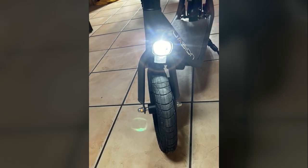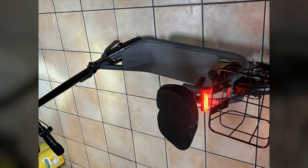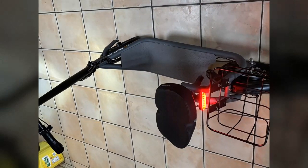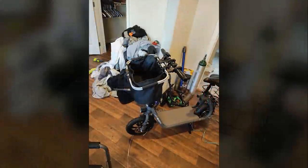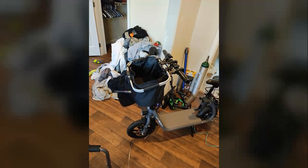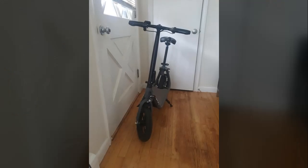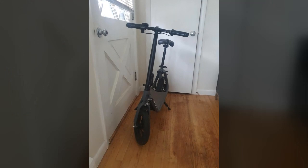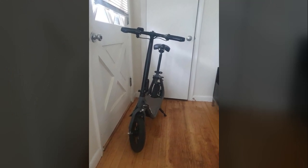For a user weighing approximately 170 pounds, the scooter's range was around 10 miles, offering significantly faster transportation than walking, though performance was noted to vary with incline and battery level. The absence of a blinking mode on the tail light was considered a minor drawback, potentially impacting compliance with local regulations. The braking light's activation only with the rear brake was also mentioned.